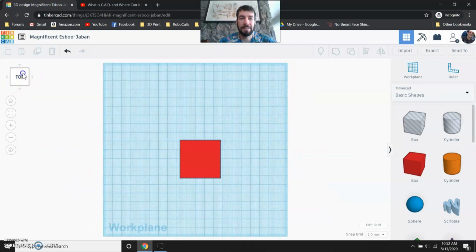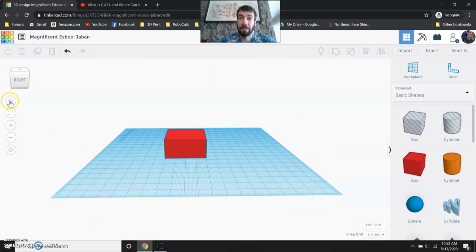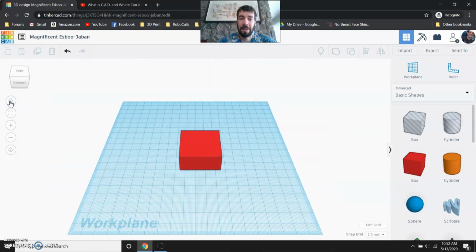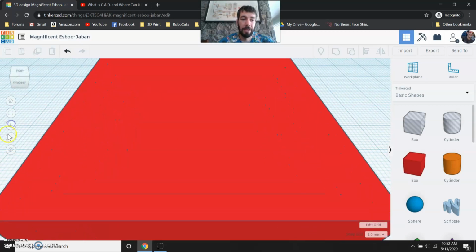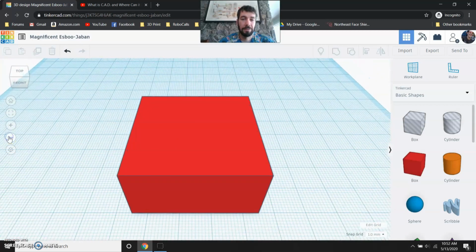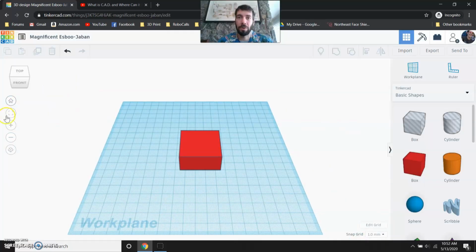If you get all messed up and you're like, oh my gosh, what did I do? Just come down here and click on the house. It always brings you back to this view. This one will fit the view. It'll zoom it in so you have a nice close up. And then of course, plus and minus will zoom you in or zoom you out. Okay, and if you ever mess anything up, hit the house. You give it a shot. Try using the orientation things on the left side.